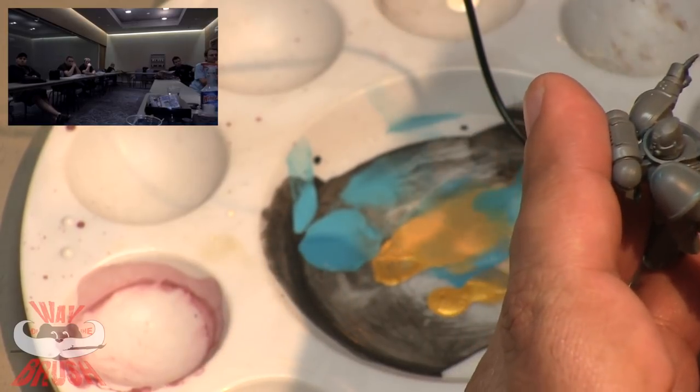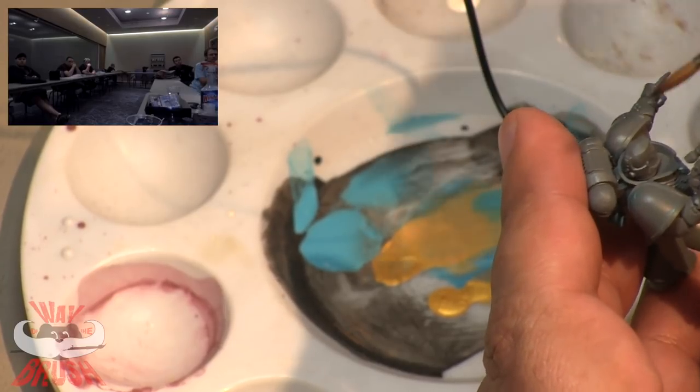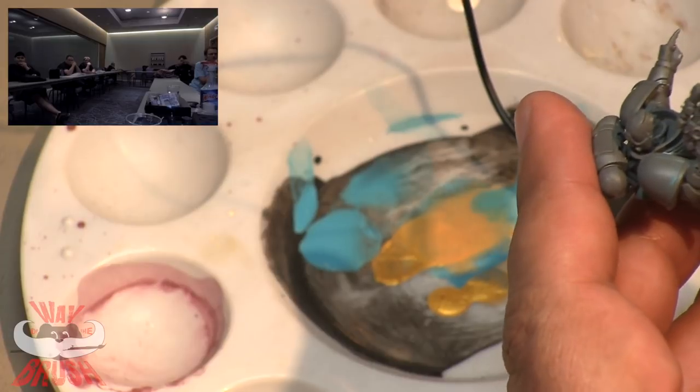And so your brush strokes should always be alternating. If you're going north south, your next ones will be east west, then your third layer will be north south, and if need be, possibly a fourth layer again would be east west. You know what I mean? As long as you're alternating the brush strokes.